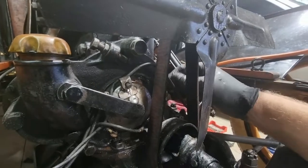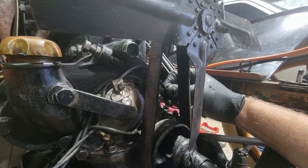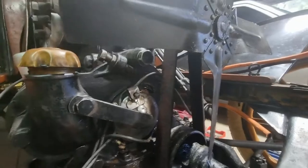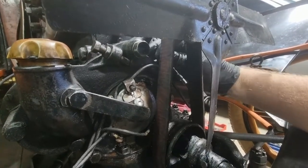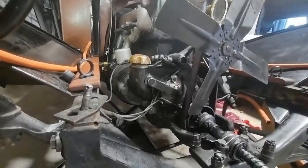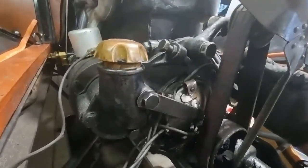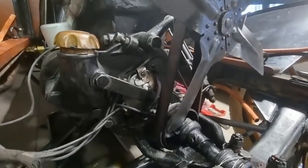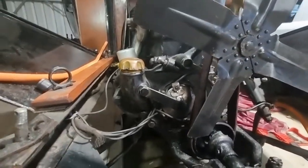And then how does this go with the timer? Yeah, I think that's going to be fine. I definitely need both hands here. Okay, that's looking good. So we've got the wires now. This is the wire that I was worried about. It's neatly tucked in behind there. No fear of it getting chewed up by the fan.